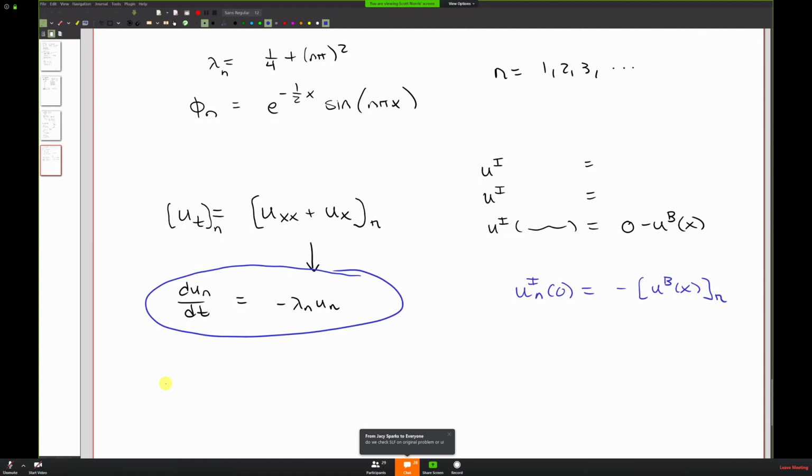Do we check Sturm-Liouville form on the original problem or u interior? Technically, it only matters that u interior is in Sturm-Liouville form and is self-adjoint. But the structure of the problems is so similar, they have the same spatial operator, that you might as well identify the operator and put it in Sturm-Liouville form at the very beginning. Technically, you don't have to do it until you get to the interior problem, but there's no real advantage in waiting.